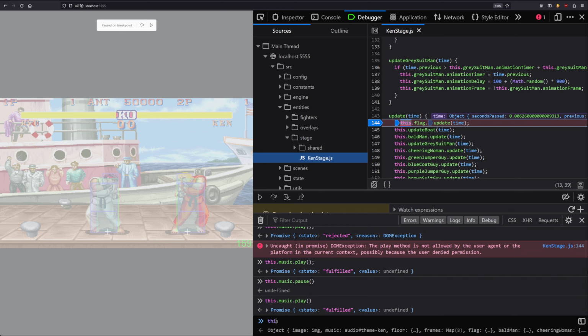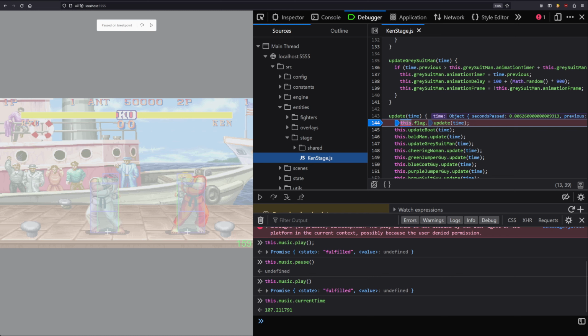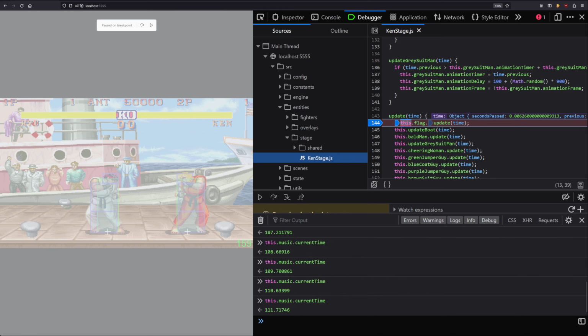If we wish to do that, however, we want to use the current time property. We can use this to either get the current time or position of the audio file, or set it, both of which are in seconds. For example, if we were to log this out to the console, notice how the value increases each time it's called, because the audio is still currently playing. If we were to set this to 0, notice how the audio resets back to the beginning. So if you want to actually stop the music, you'll want to use both the pause function and set the current time property to 0.